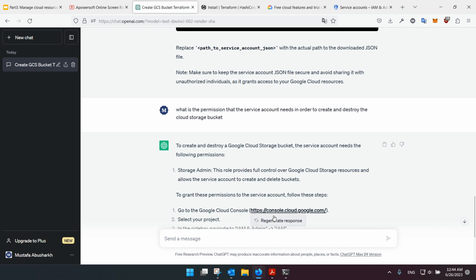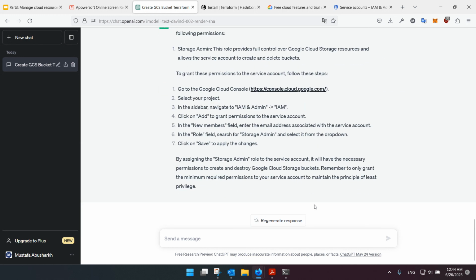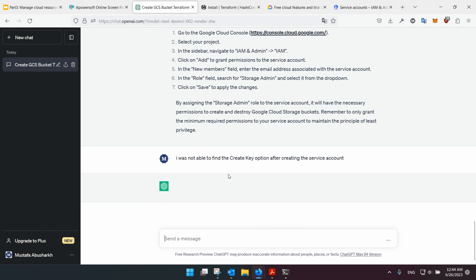So let's ask ChatGPT. I was not able to find a create key option after creating the service account. Let's see what ChatGPT is going to answer about that.